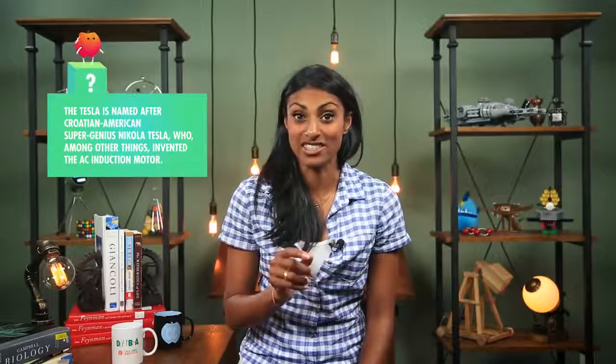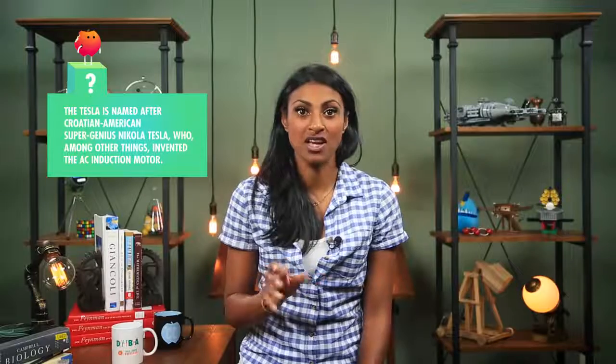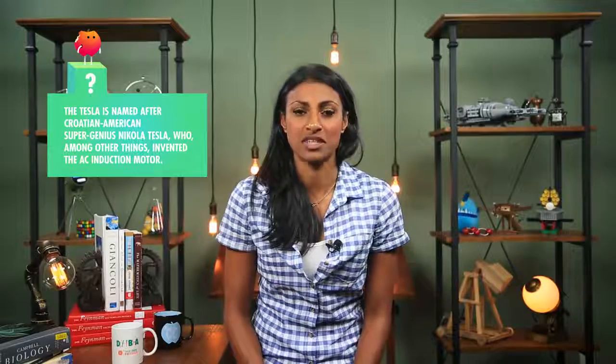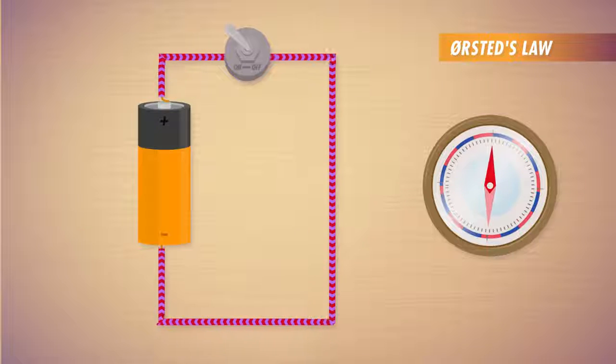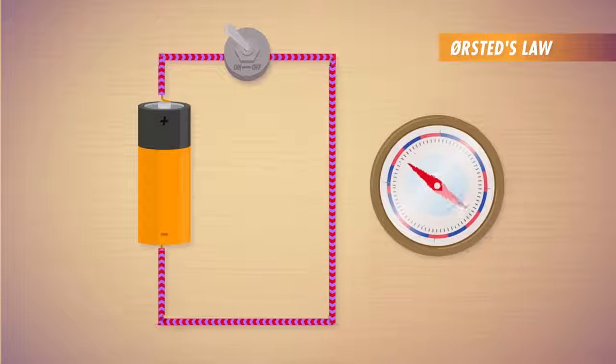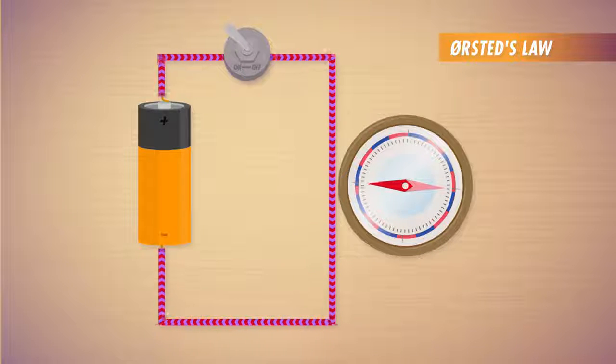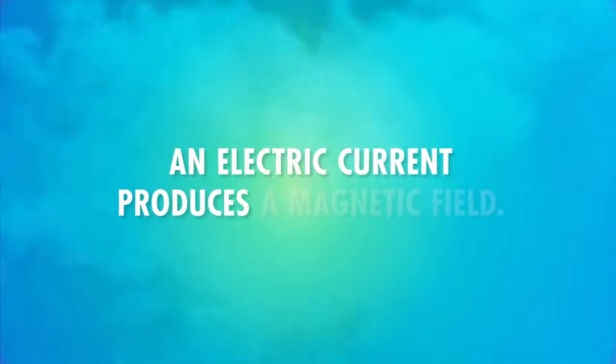We measure magnetic fields using a unit called the Tesla, which is 1 Newton per ampere meter, and 1 Tesla is a very strong magnetic field. The fields from some of the strongest superconducting magnets in the world are only 10 Teslas. Now, when Ørsted was doing a demonstration on that fateful day in 1820, he was using a regular compass magnet. But when he brought the magnet closer to a wire carrying a current, the magnetic field from the current exerted a force on the needle, moving it to point in a different direction. Ørsted had discovered one of the fundamental principles of electromagnetism. An electric current produces a magnetic field.